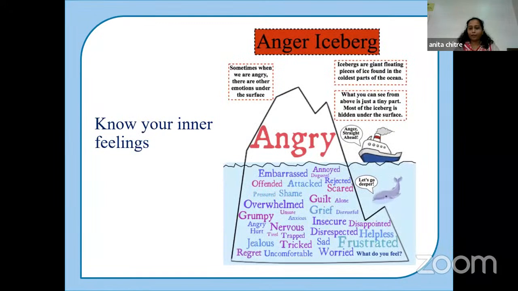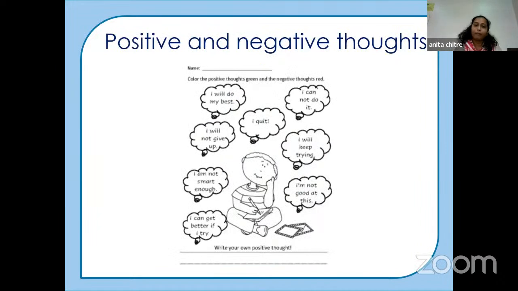Now, this was one of the activities that was given: an anger iceberg activity. For knowing your feelings, at the tip of the iceberg, the person may be seen as an angry person, but in that anger, there must be so many different feelings that the person must be having. And helping them to understand and become aware of them is one way to go towards therapeutic progress. Then identifying positive and negative thoughts. In this exercise, they can color positive thoughts green and negative thoughts red, and they are able to first learn to differentiate what is a helpful thought and what is not so helpful.